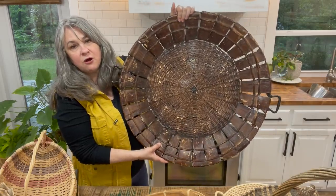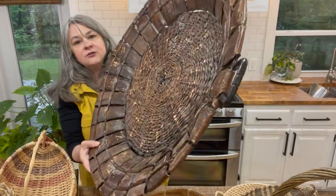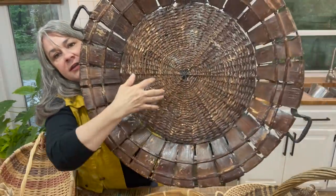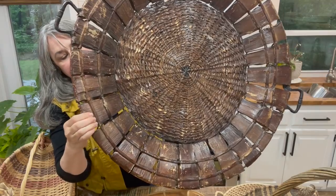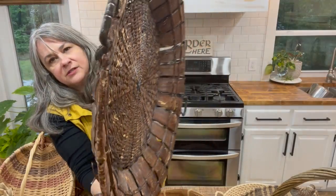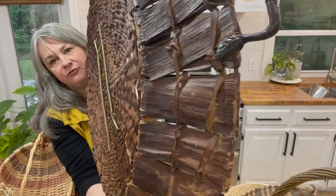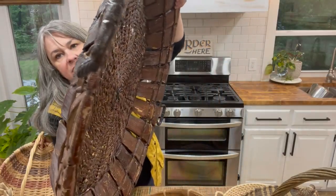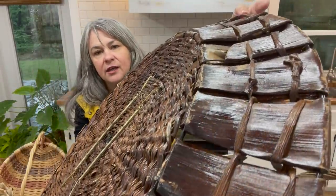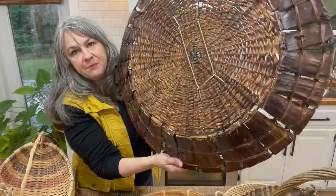This one is a huge wall basket that I found at a garage sale for $3. You can see it's got metal handles on it. It does have the wicker in here, and these are some sort of leaf, because they're doubled over. See if you can see that. They're put over what looks like a metal frame, folded over and then tied off with some sort of plant material lashing. Really cool. But it's already got a wall hanger on the back.